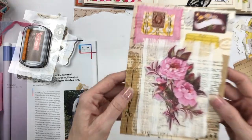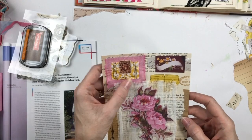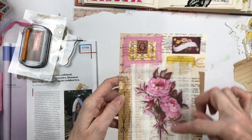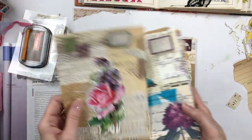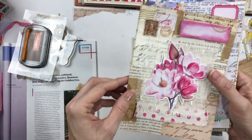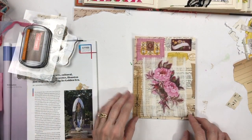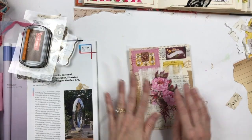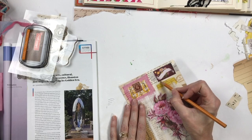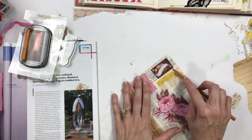So there's another one, and I'm just gonna leave it unstitched at this point. You know, if I wanted to do any stitching like on the interior of it, I could definitely do that. Like I have this one that I want to stitch, just a zigzag or something right across here. But I'm going to wait till I change my thread color. But I'm going to leave it like this. And then if I do any stitching, I can do it after I make my scan.